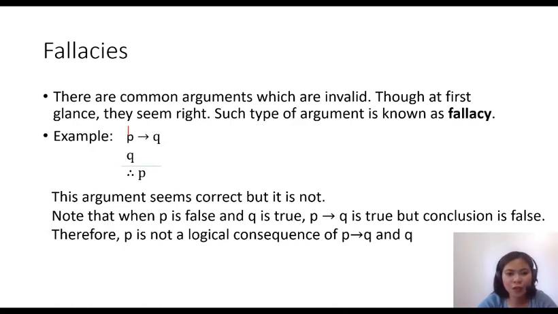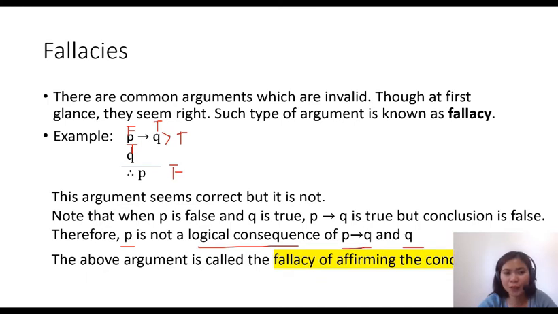So let's write it down. When P is false, Q is true, itong P implication Q, that is, true talaga yung value niya, right? So let's put the truth value of Q here. This is also true. So if we're going to find the truth value between the first premise at saka second premise, that should be true, right? However, ang result natin dito or yung conclusion is P, and our P has a truth value of false. Therefore, P is not a logical consequence or conclusion of P implication Q, and Q.